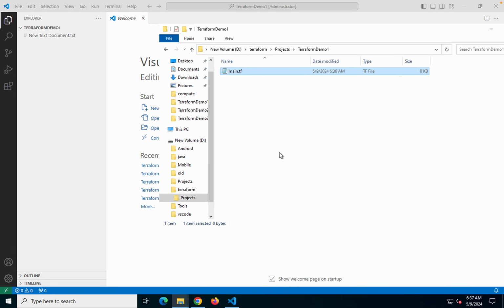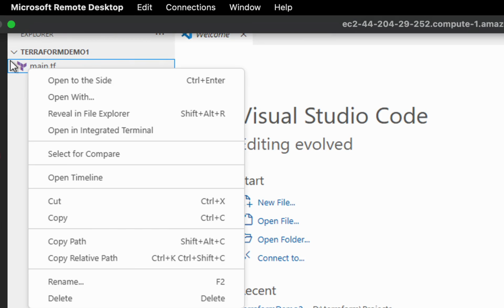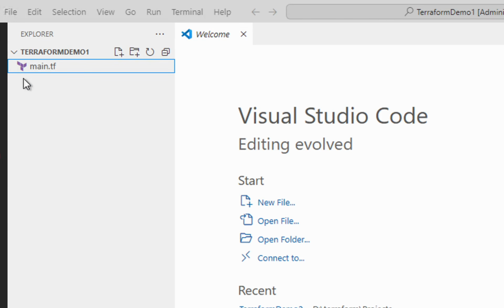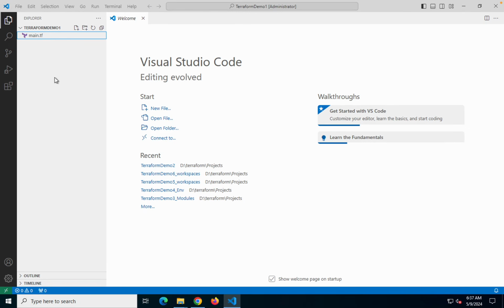I will say yes, and here you can see when I look at it in my VS Code, it is here, and it has also taken this icon of Terraform. That means VS Code has some extensions.